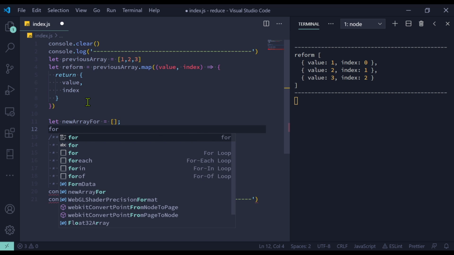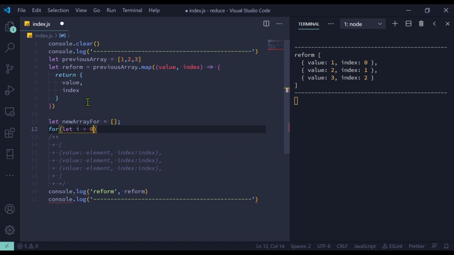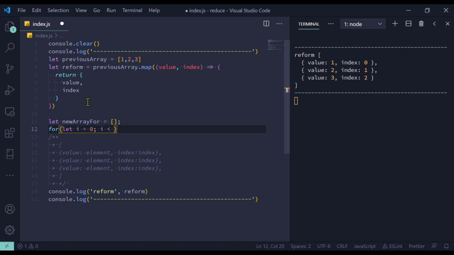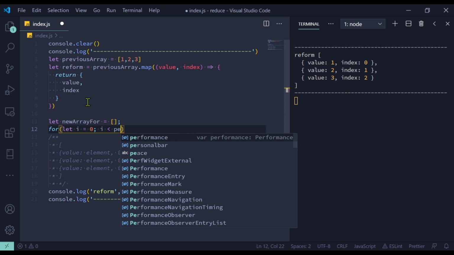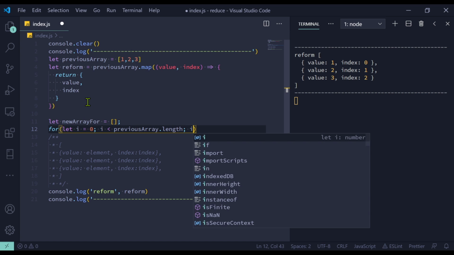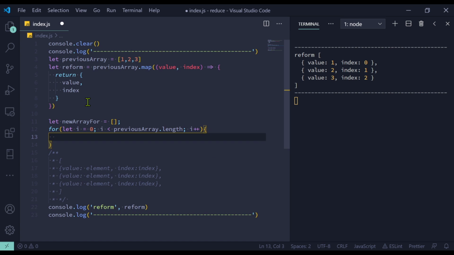And I'll add my for loop, and the for loop of course needs to initialize an index that equals 0, and my condition will be index less than the length of the array, which is previous array. The length, and we will have the index be incremented by 1.